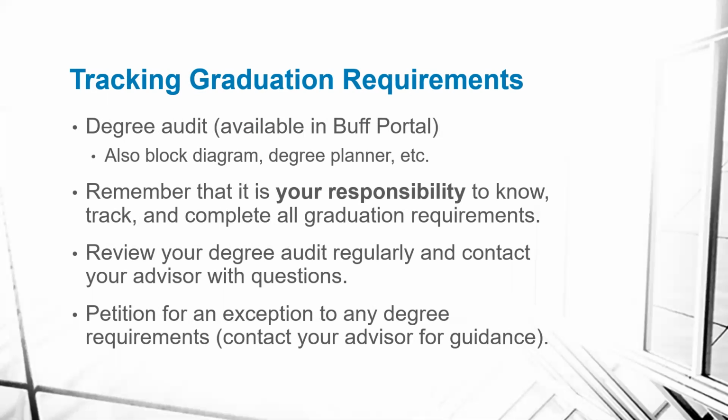We recommend that you review your degree audit regularly, at least once a semester, and contact your advisor if you have any questions. It's also important to know that you need to petition for an exception to any of the degree requirements. And you should always contact your advisor if you have any questions or need guidance on how to do a petition.